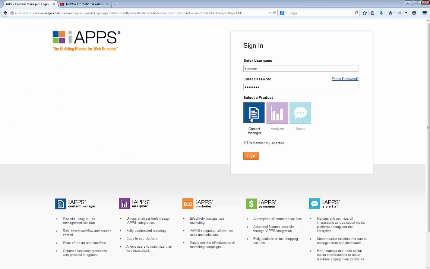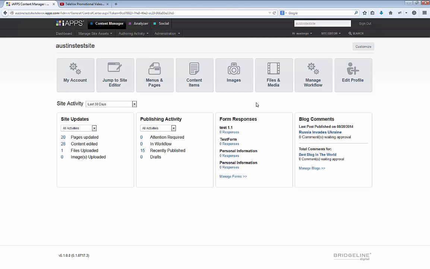iAPPS has SEO in its DNA. It creates things like search engine friendly URLs, and it produces an automatic sitemap for search engines. Now, let's log in and talk about what you can do to better enhance your SEO of your website.